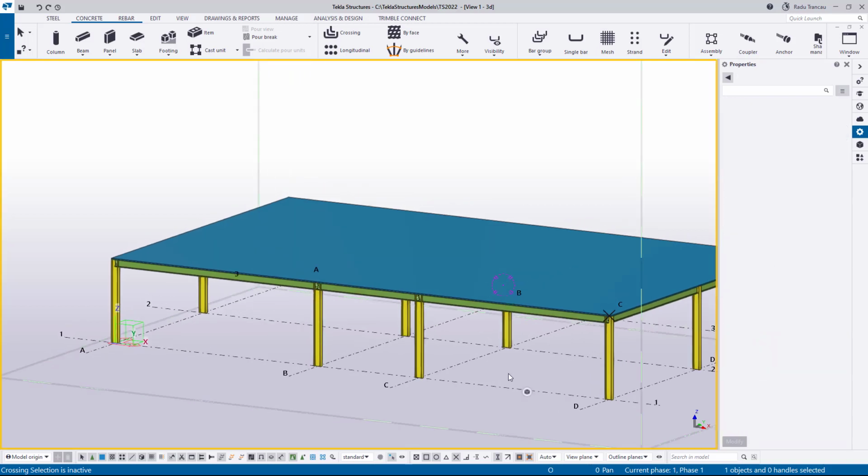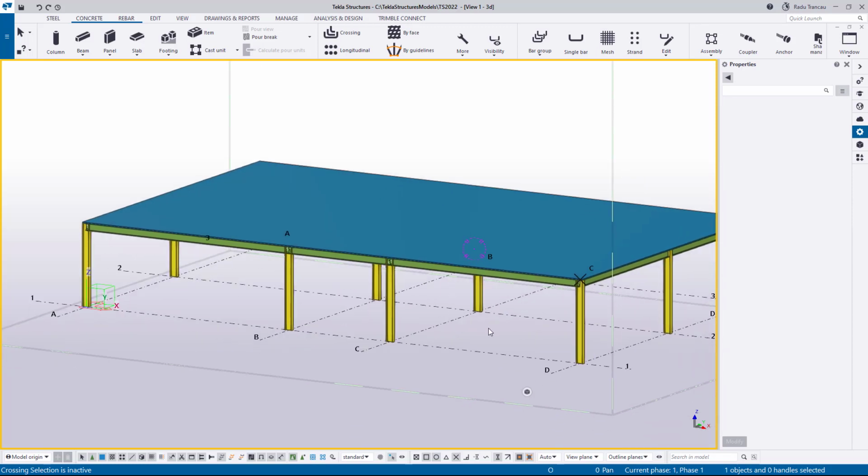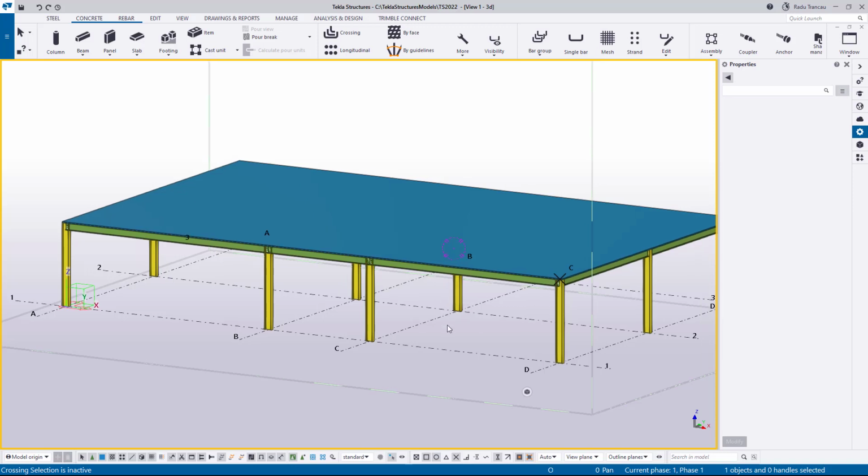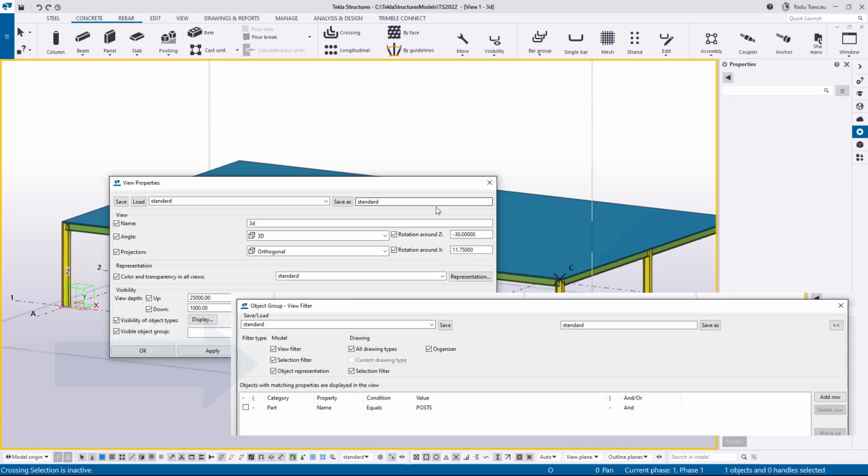Now, as finely as you can, manage your model and set up filters from the beginning in order for you to have an easy life in the drawing space. Right, so I'm gonna speed up the video now while I create my filters that we're gonna later use in the drawing space.